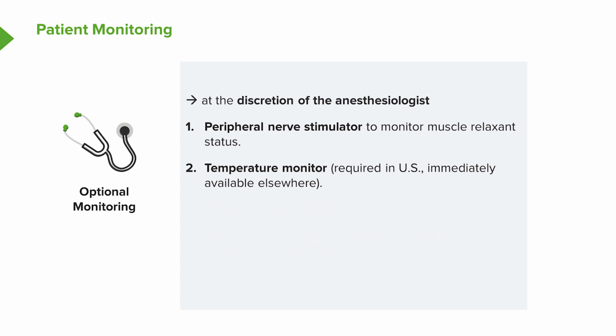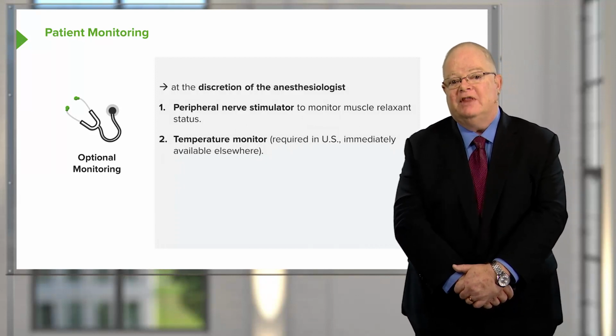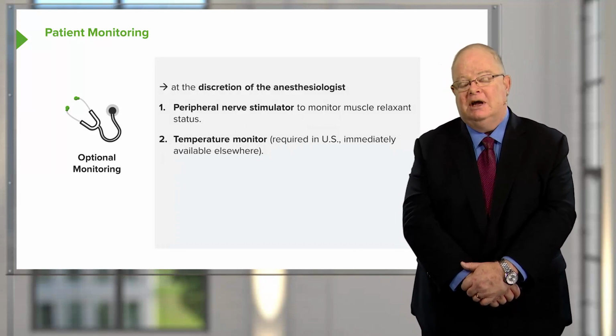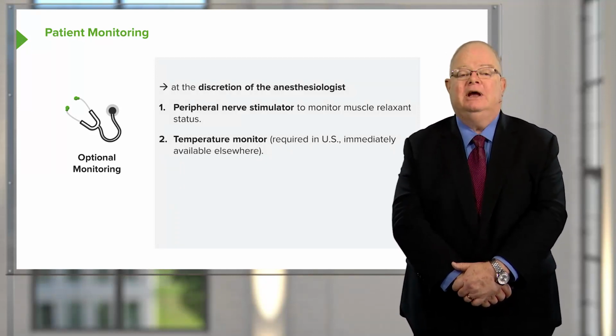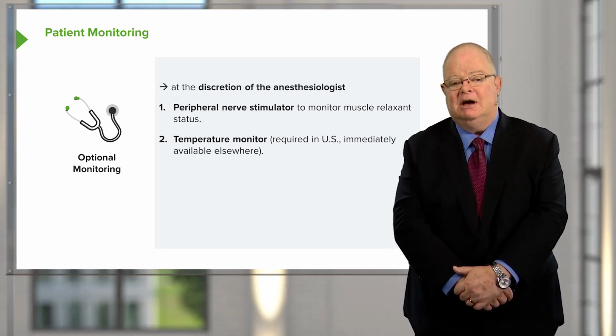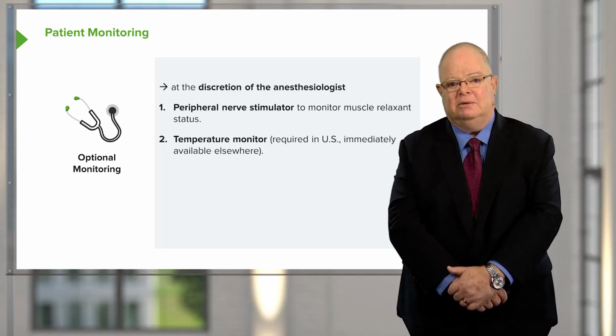Temperature monitoring is mandatory in the United States, but is immediately available in most places. Initially, it was introduced as a way to monitor for malignant hyperthermia, which we will talk about in more detail in a later lecture. But it turns out that temperature change is a late indicator of that disorder. So monitoring temperature for that disorder is probably not an important feature of temperature monitoring, but operating rooms tend to be cold and people lose heat in operating rooms. And there's danger in losing heat and becoming hypothermic. So most of us measure temperature on a regular basis as well.